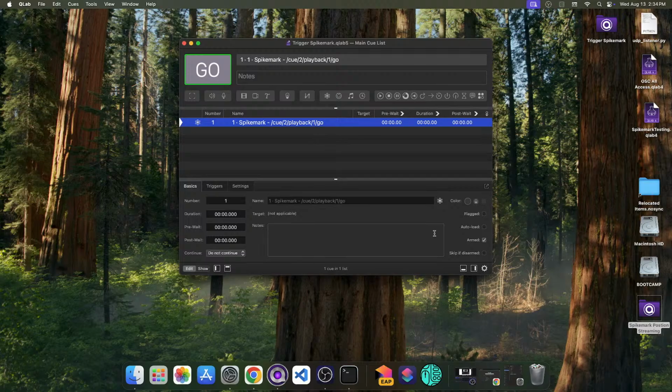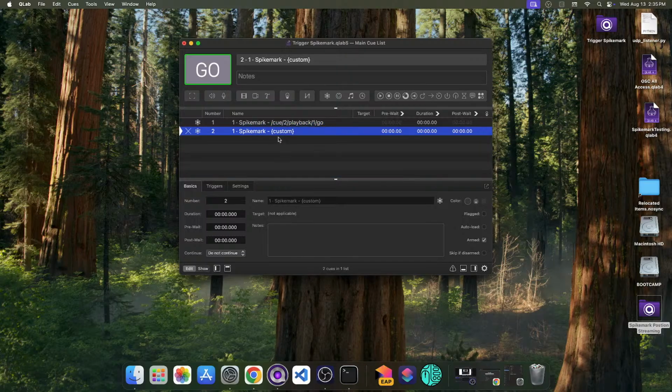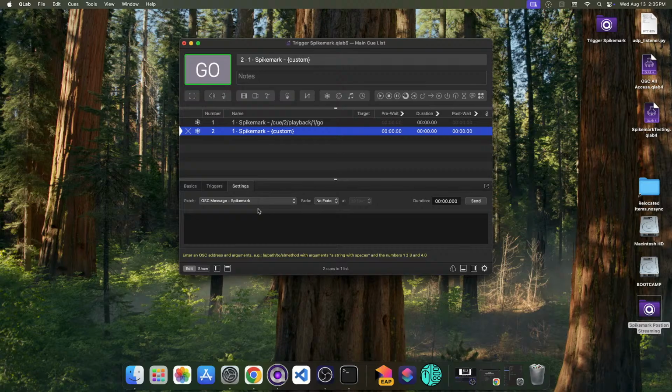Click done there, and I'm going to grab the network cue. We'll drop that in. We can see we've got our X. We don't have it set up, so if we come over to our settings for it, we have our Spikemark 1 set, and here, similar to what we did in Spikemark, we're going to type in our address. We're going to go Q, 8, playback 1, and do go.